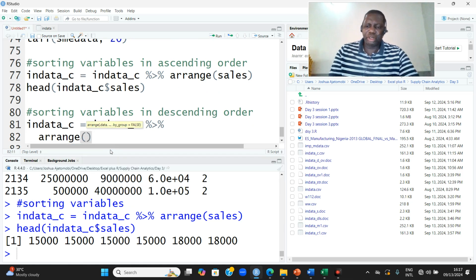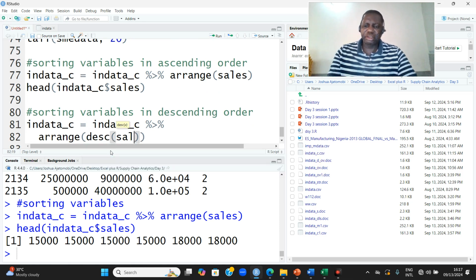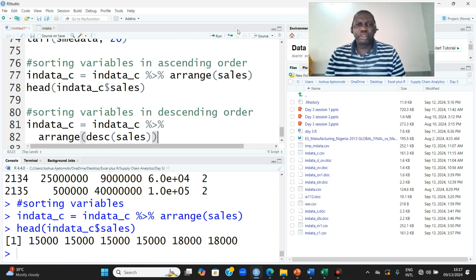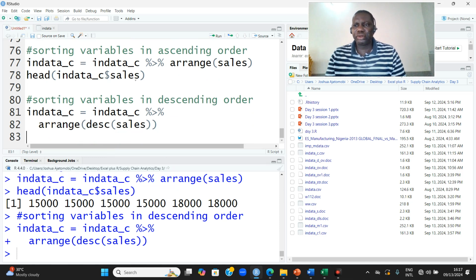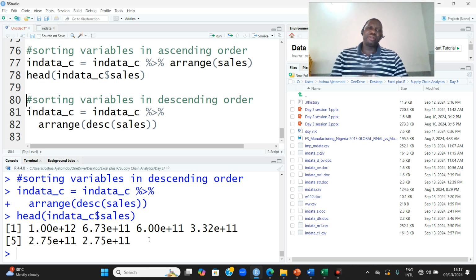In this case, you have DESC, you pick it, sales. So let's run it. Again, you can run the head of in data dollar whatever here. You have seen it now. In this case, it started with the largest value and like that in descending order. So this is the way to sort variables using functions in dplyr.